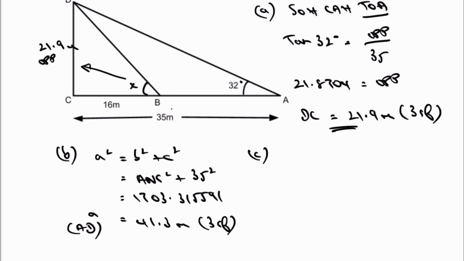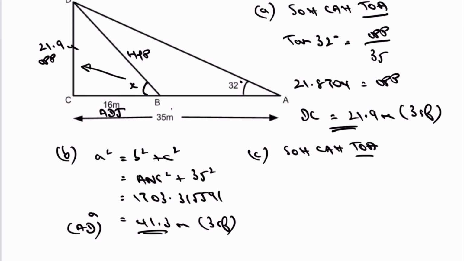But this time, the longest line is actually going to be this line, which is BD, which is actually the hypotenuse, and then the one that's left, which is the 16-meter one, is actually the adjacent. So again, I'm going to write my ratio, SohCahToa. Okay, and I'm going to choose the tangent ratio. Now the reason I'm going to choose the tangent is because I'm looking for the opposite.